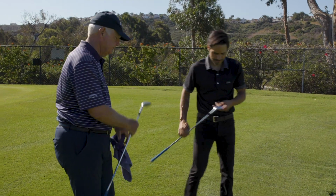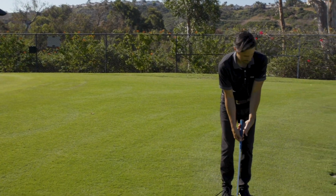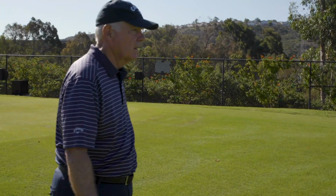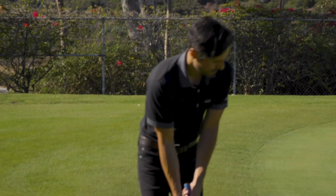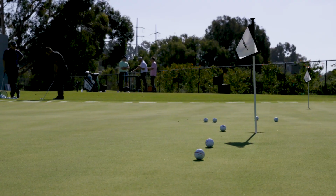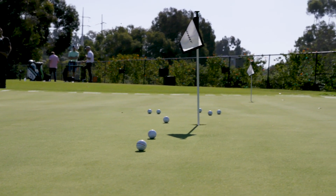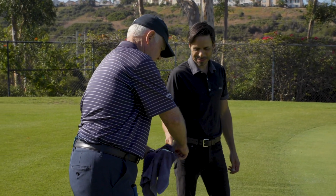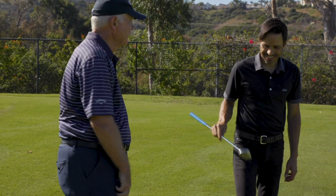Yeah, let's try this other one. Ooh. So you could hear that was one sweet grab. Yep. So now if I'm really trying to zip one in there. Nice. You can tell by the second bounce. Well, you can hear it. You don't pick this up with the mics, but you can hear it go. Nice feel, isn't it?